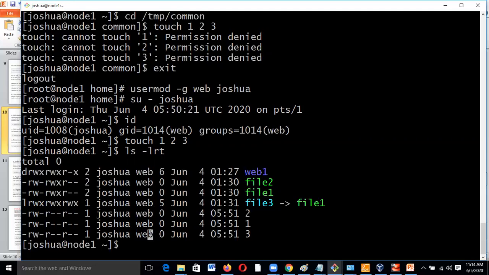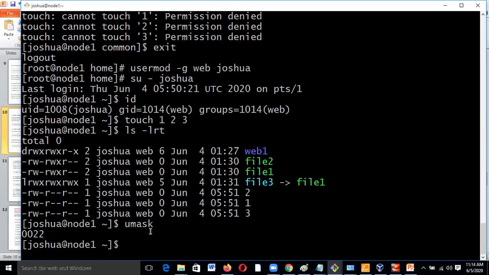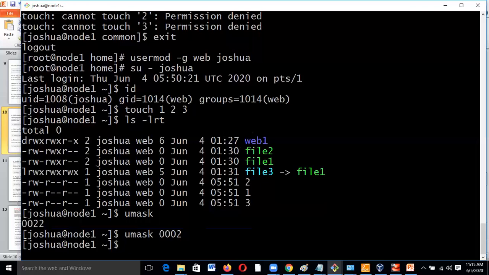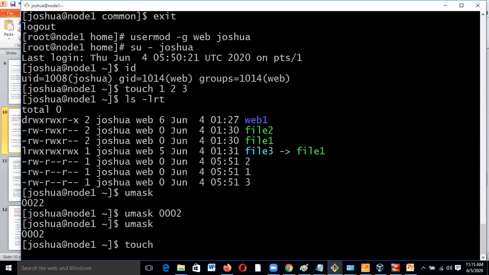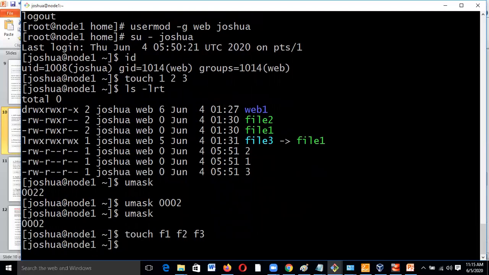Why? Because the default umask of Joshua is 022, and if I want to change the permission, we can do it via umask 0002. Now if I check the default permission, and Joshua creates files F1, F2, F3, you see the changes over here.